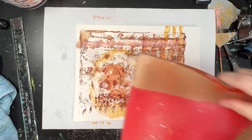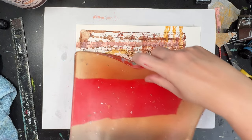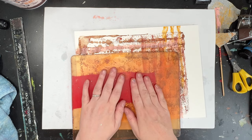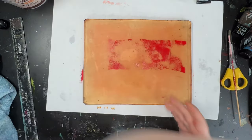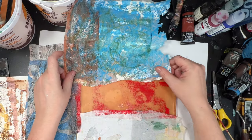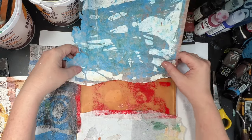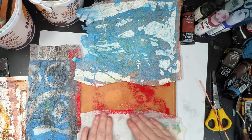Unfortunately I'd let this dry just a bit too much, I think because of the paint from the first brayer, so I didn't get that lovely shape. But I repeated it and got it, so I'm very happy. Positioning this took a while because it's really going to be quite transformative — I was very happy with where I placed it. My intention at the beginning was to keep the painting within the centre and have a border, but I ended up using the border as part of the space. Some paint stayed on the gel plate so we're repeating it, and I've made it slightly longer to cover more of the painting horizontally.